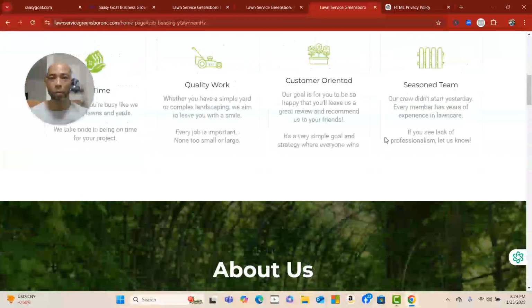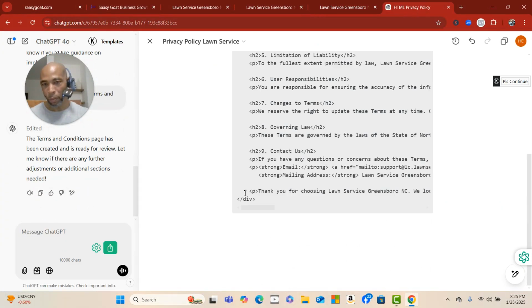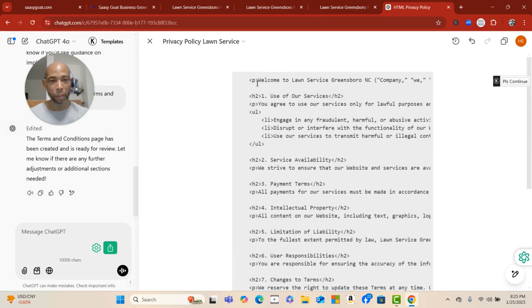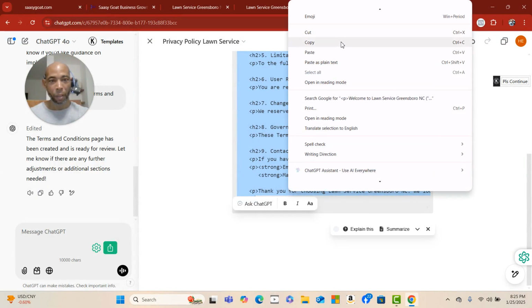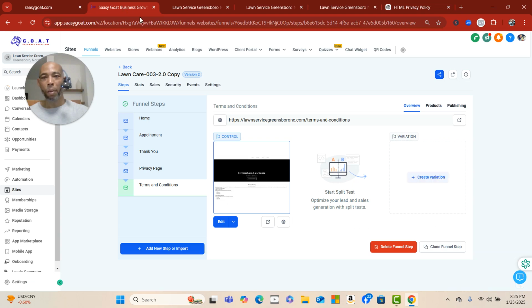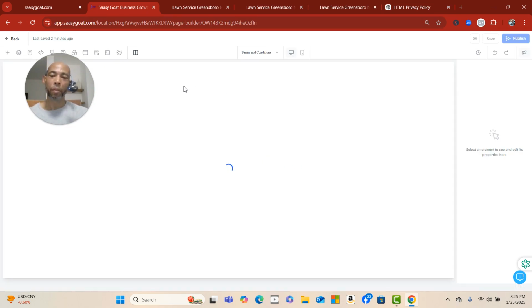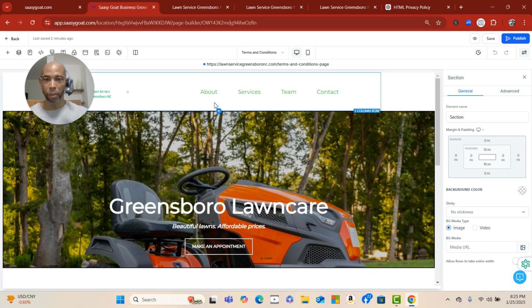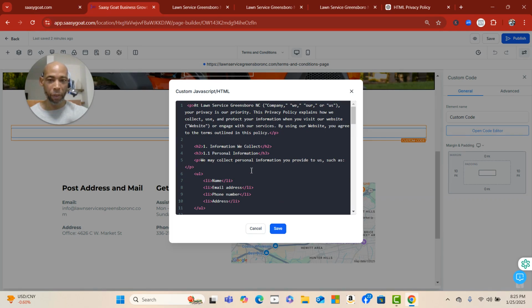Terms and conditions. Okay, let's go back over here. Let's edit the page. Terms and conditions page. Go down here to the code. We need to get rid of this code. Just highlight it, backspace on it, right click, paste, save.